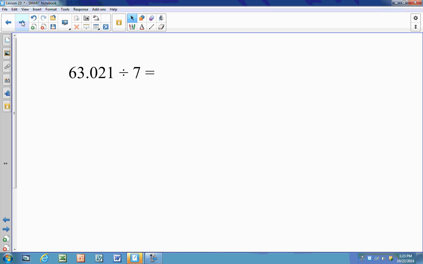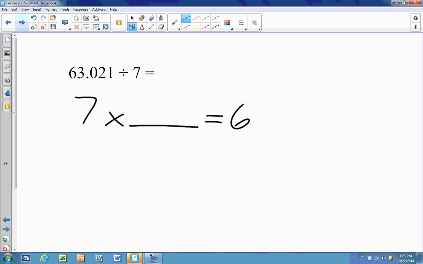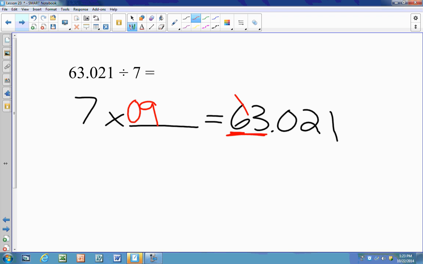Last question that we're going to do to review is 7 times what number will give me 63 and 21 thousandths. So first I ask myself, can 7 go into 6? We say it goes in 0 times. Can 7 go into 63? Goes in 9 times. So this is all used up. Can 7 go into 0? That's 0 times. 7 times a number cannot give me 2, so another 0. 7 can go into 21 3 times. Now I look over at it. I'm in the thousandths place. So if I put a decimal here, I end in the thousandths place.